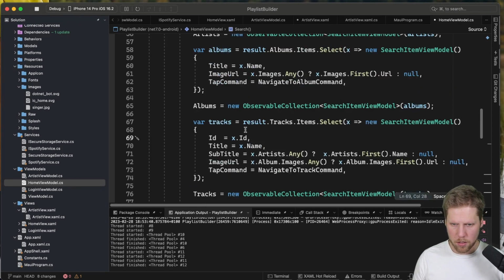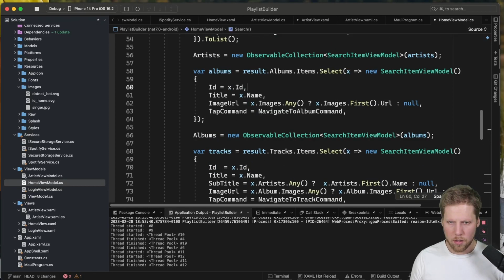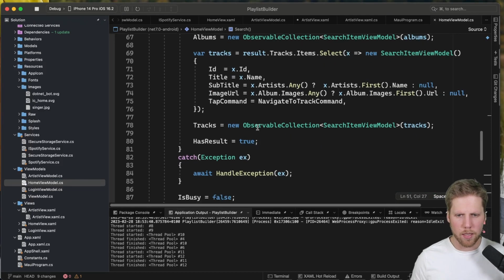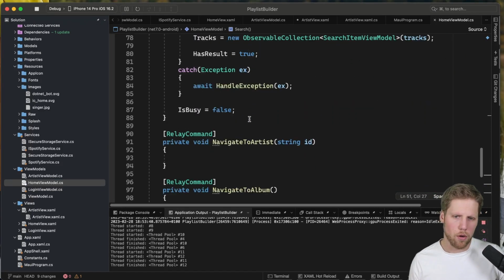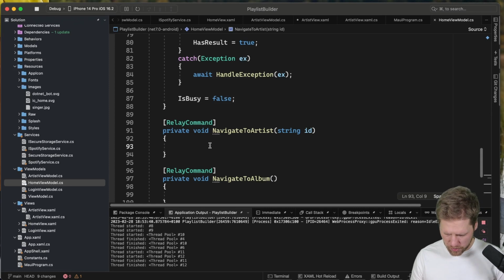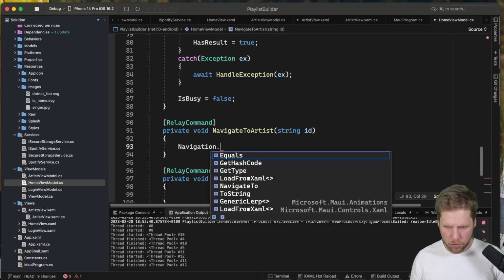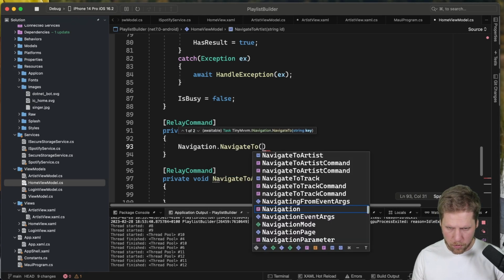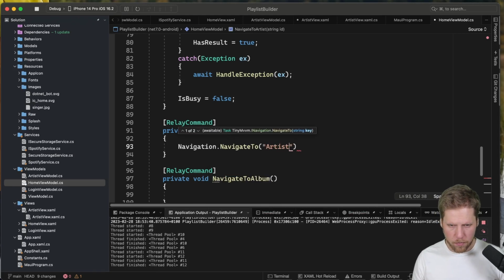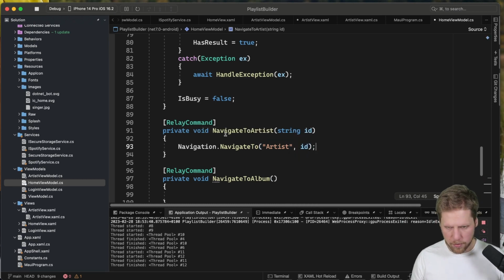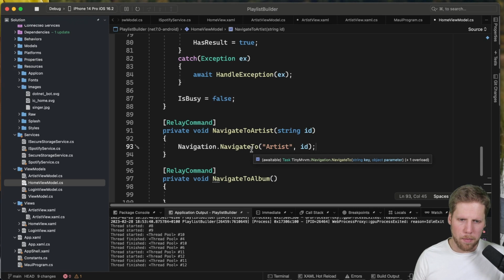Just like that. Okay, now we have an ID, and now we can navigate to the artist page. So we say navigation.NavigateTo artist, and then we just pass the ID as a parameter to that. And this is the helper method in Tiny MVVM.